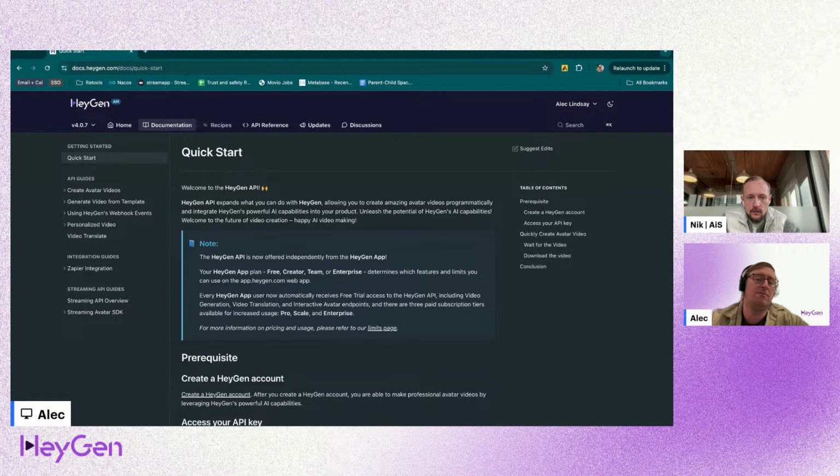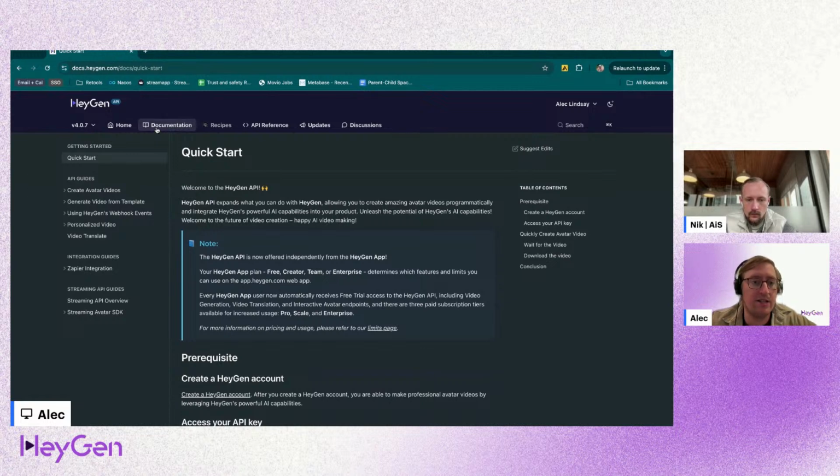It could be you, for example, the developer or user, sending the HeyGen service a script, an avatar, a voice and some images, and saying, hey, here are all these components of a video. I want you to create a video and send it back to me. And the HeyGen API will do that. Or it could be the interactive avatar where you're saying, hey, HeyGen, show me an avatar on my website that can reply to users, and the HeyGen service will provide that. So it's just a way to leverage HeyGen's technology in your own environment.